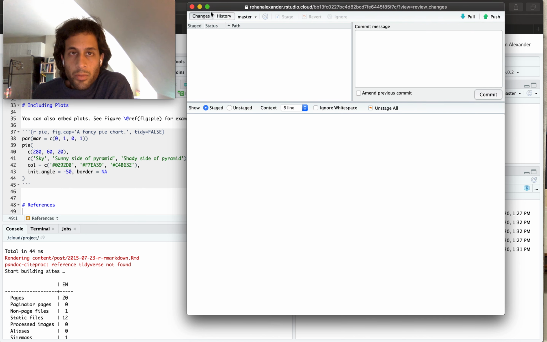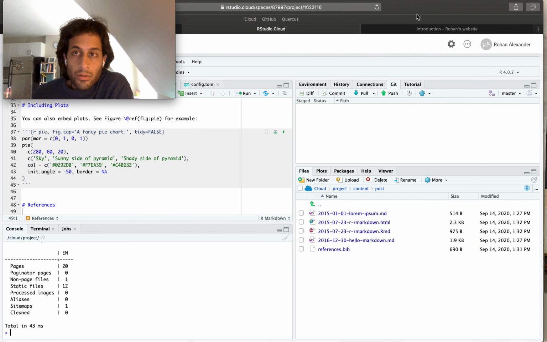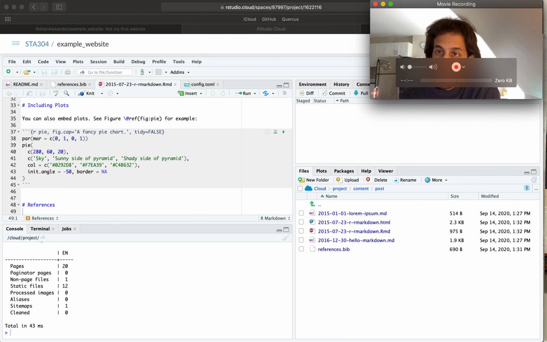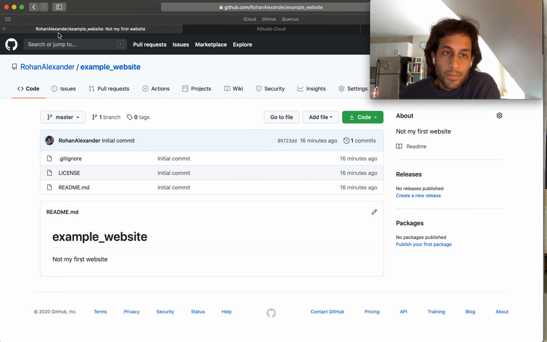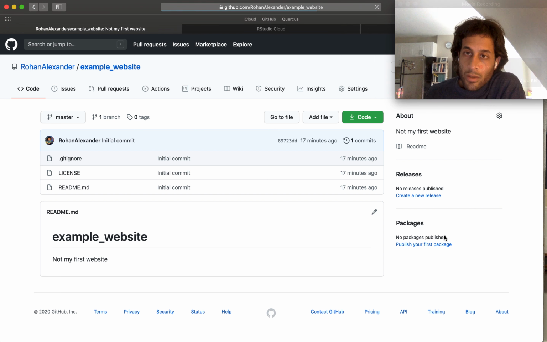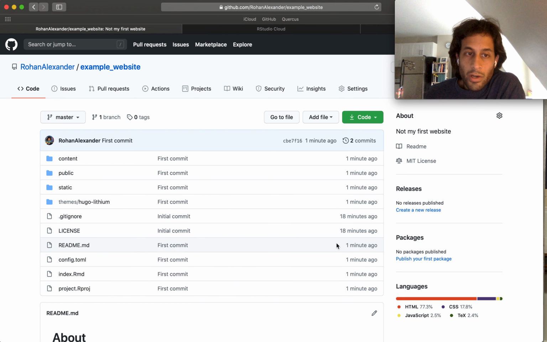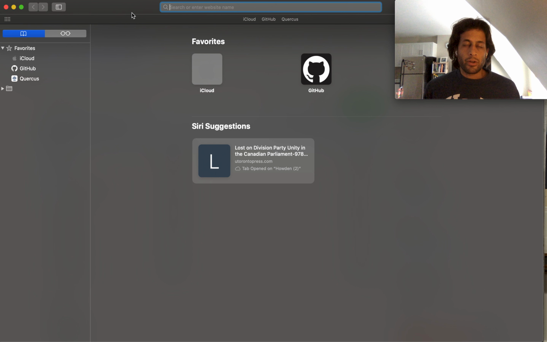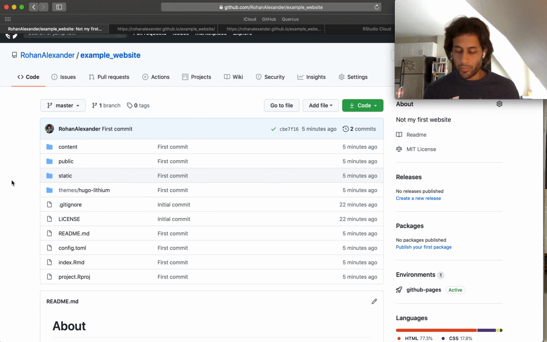So we can check that it's right by going to GitHub. We saw that this is all we had there initially, so if we refresh and if there's some content there, then it has worked. Indeed, we refresh and there is some content there, and so it does work. So that's great. So what we're going to do is we're going to host this on Netlify.